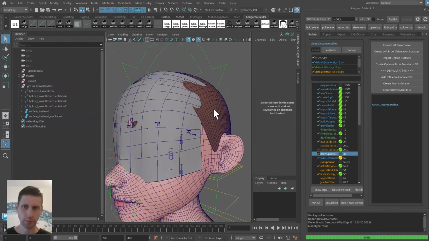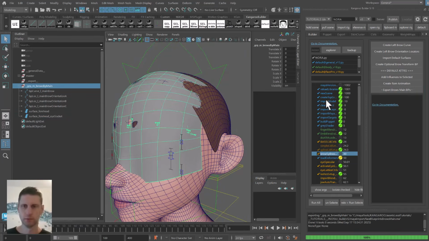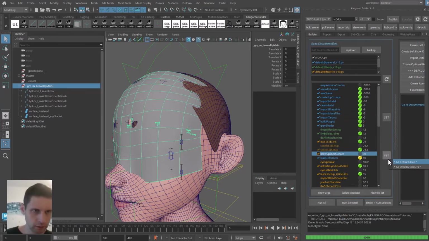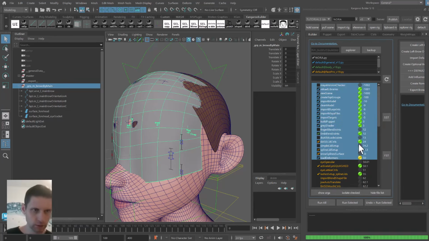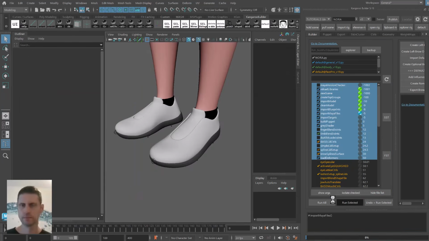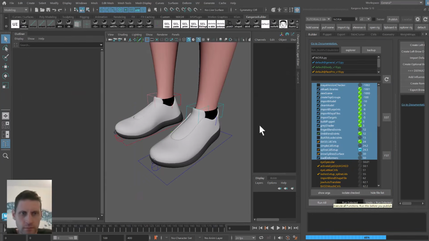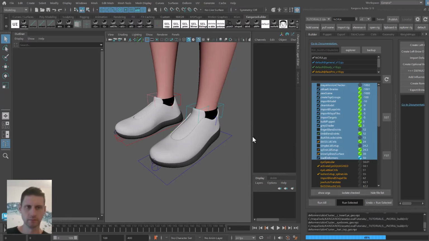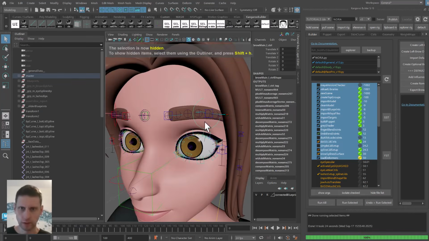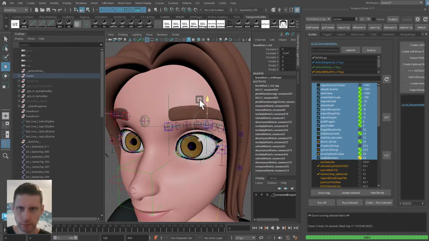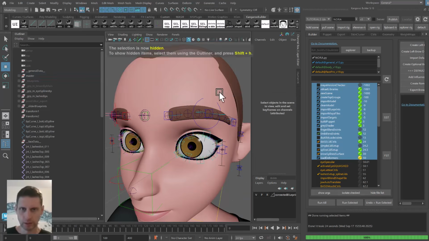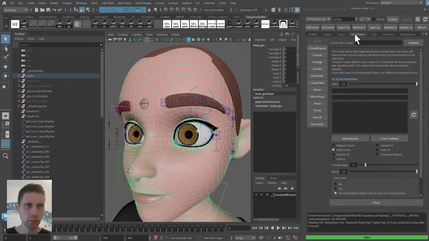Now the next thing is I'm gonna export this. So I'm gonna do export brow main blueprints. Now let's build everything up until the low deformers. Okay, and it built some lines. Okay, so that's looking good. Now we can skin it. And for skinning, we just use the flood tool.